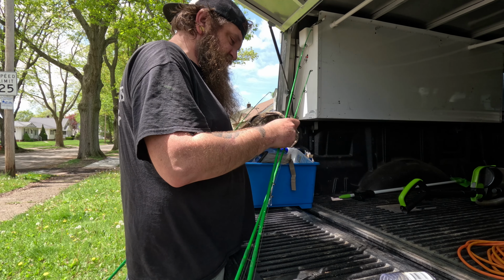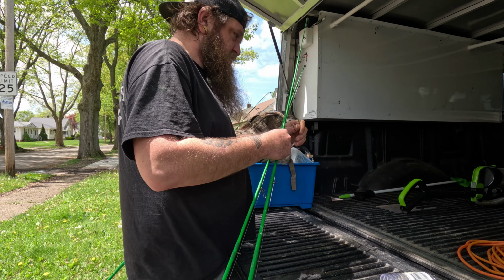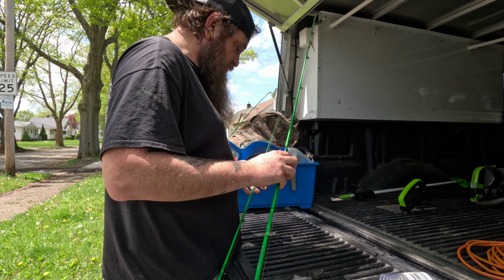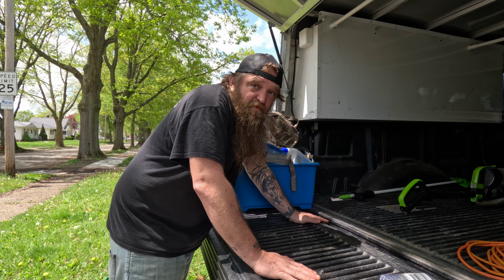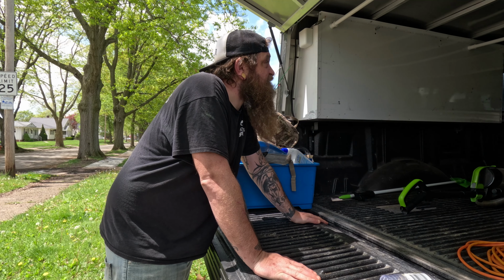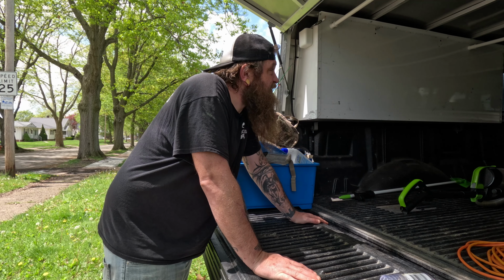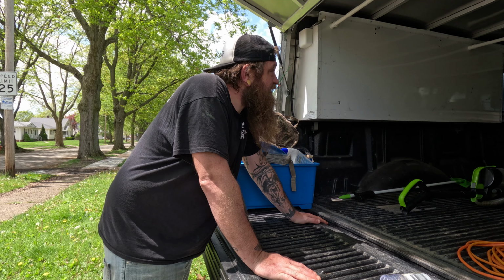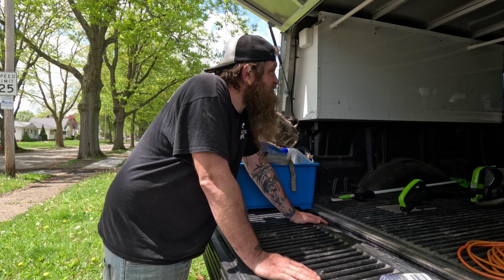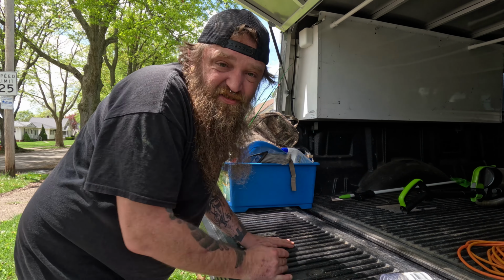It looks like this one. Let's just take this hook out. Yeah, it looks like this one was just kind of wrapped in the other one. So we got those three rods untangled. Now we're going to get in the back here, and we're going to try to fix that shower curtain rod that I got in the back. And we are going to try to make that so it's not bent in the middle. I don't know why it bent like that, but it did. So let's take a look.